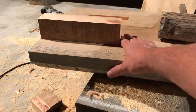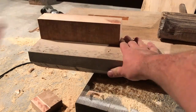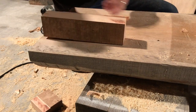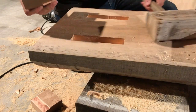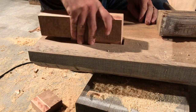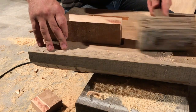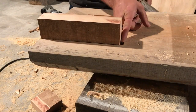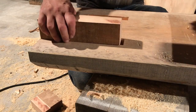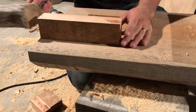Now, what do you guys think? If I pull it good and hard on that, there's no wedge in this end, but I don't think that's going to go anywhere. Yeah, I like that. It's on there nice and tight, nice and flat. Make a little wedge, drive it in there. It should pop right. Oh, we got a little rocking. Now just trim that down a little bit, but you get the idea.